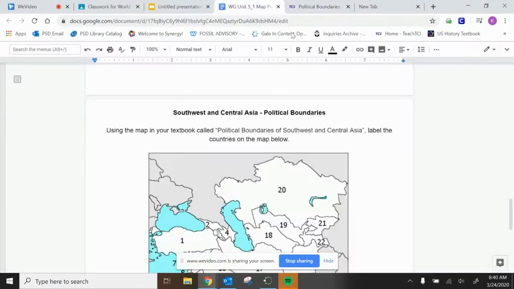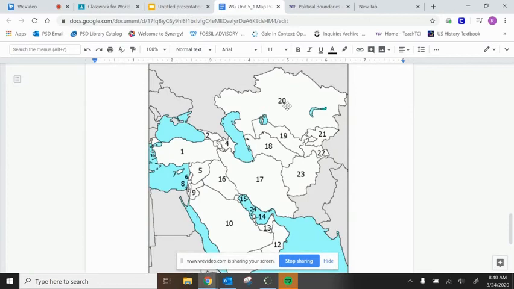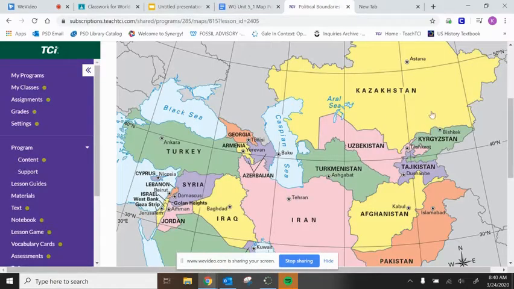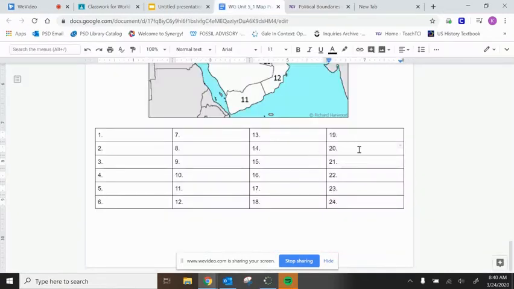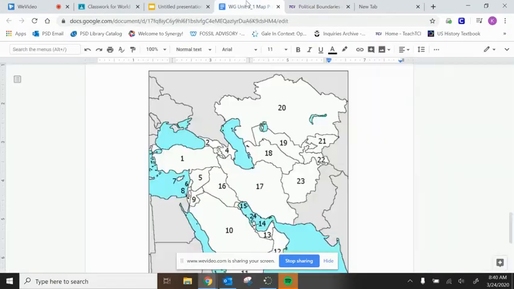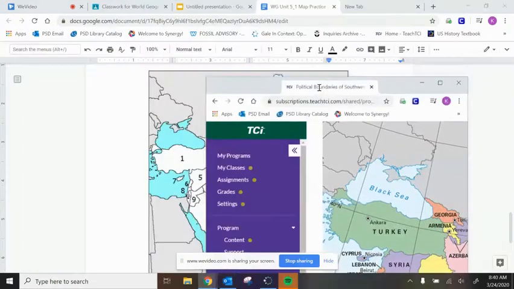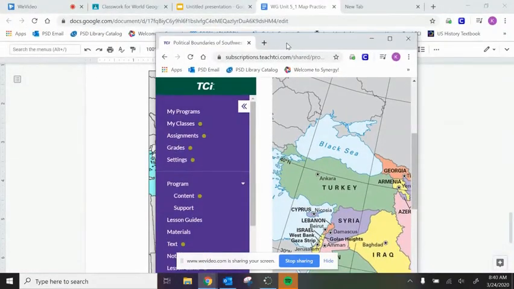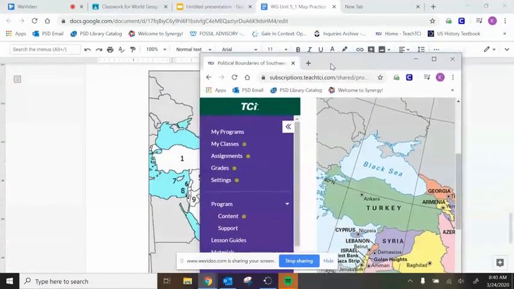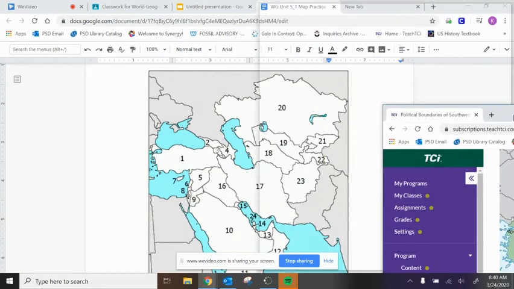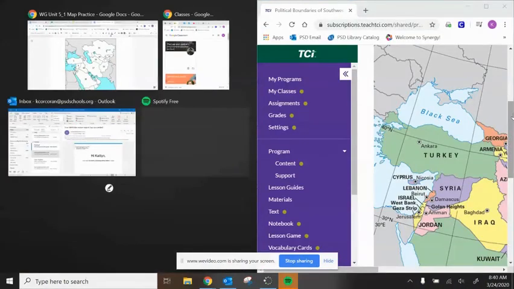So I can now flip back and forth and label. So country 20, right here, is Kazakhstan. So I'm going to write Kazakhstan right here. I personally don't like flipping back and forth like this. So what I like to do is pull one tab out, grab it up at the top, and do what we kind of snap it over to the right. I didn't make that up, but I'm going to drag it all the way to the side till I see that imaginary box. Let go.